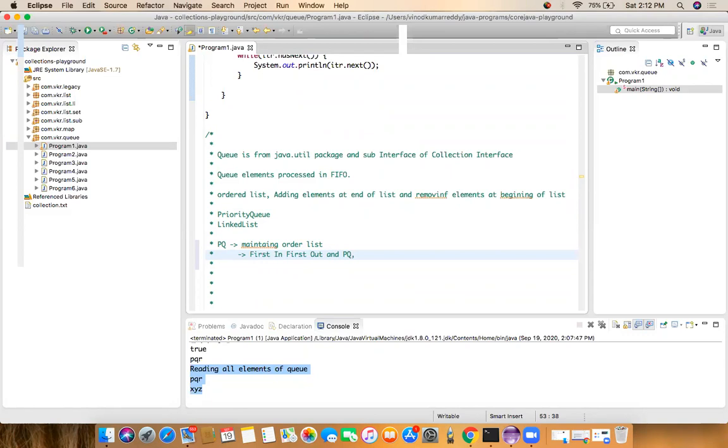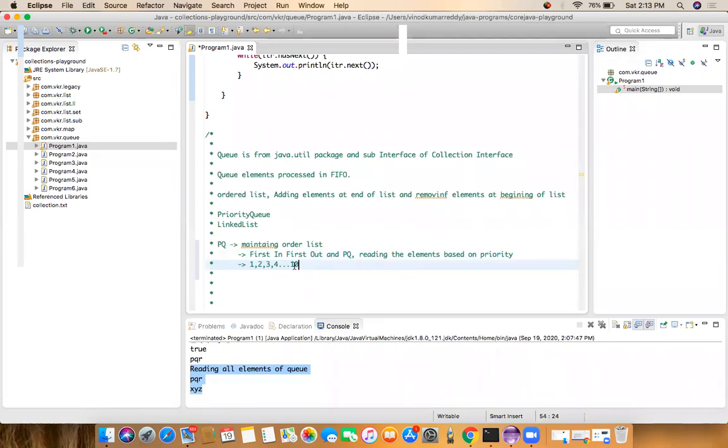So it is following first in, first out, but it is following another thing also. It is adding and reading the elements based on priority. See, we have numbers, for example 1, 2, 3, something like that, up to 10.